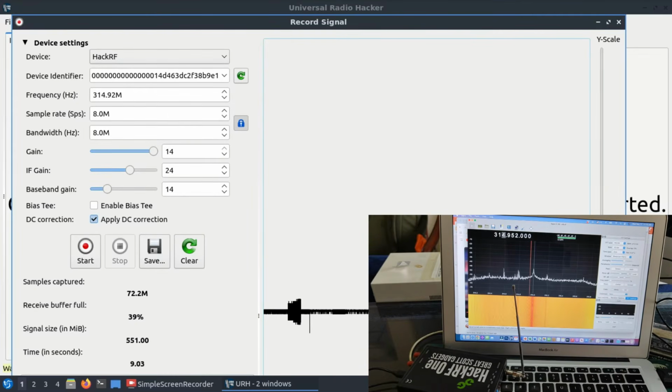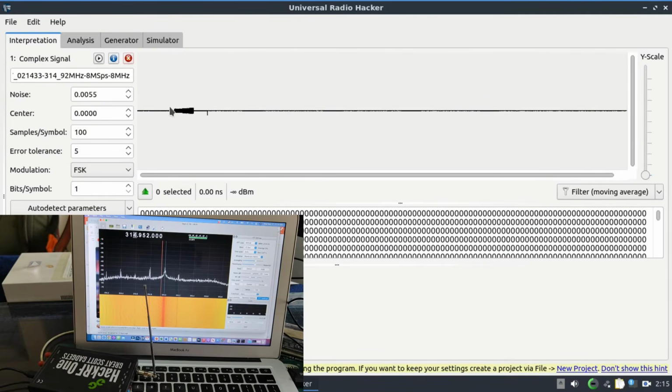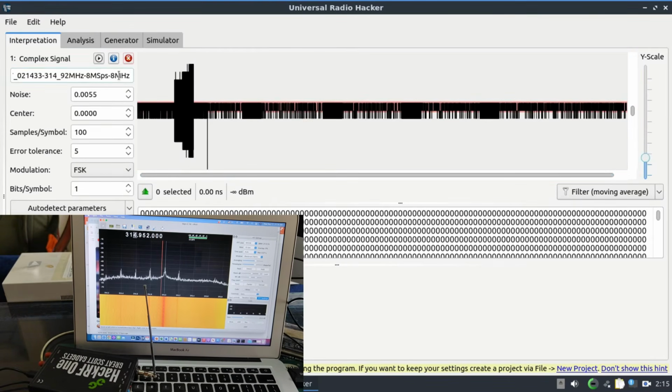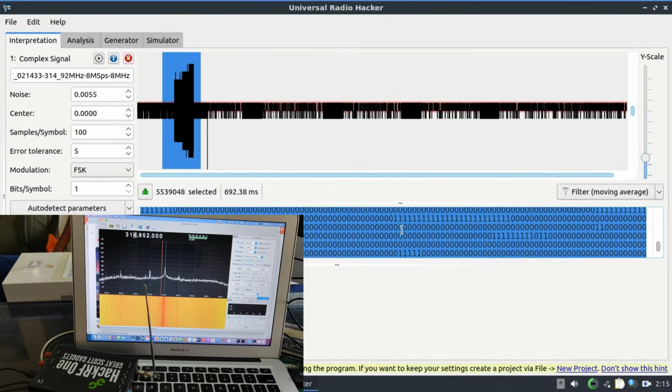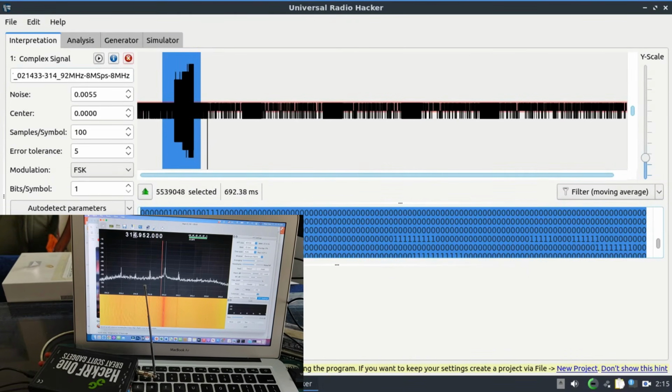So we're just going to wait for the screen to change, and it will show you, okay, this is the bit structure and things like that. So we're going to wait for it to change. Now, as you can see, this is what it looks like. This is what this burst looks like. If you were to look inside of it, you will see a data structure. You will see the sequence of bits, zeros and ones. Now you can simply do a replay attack.